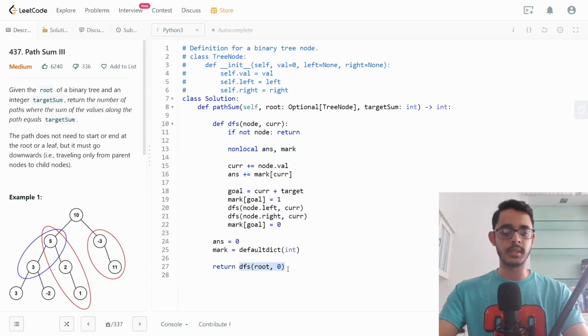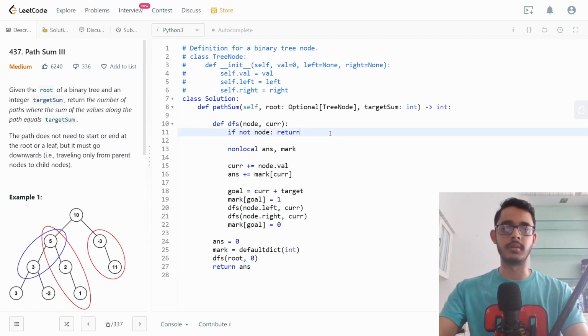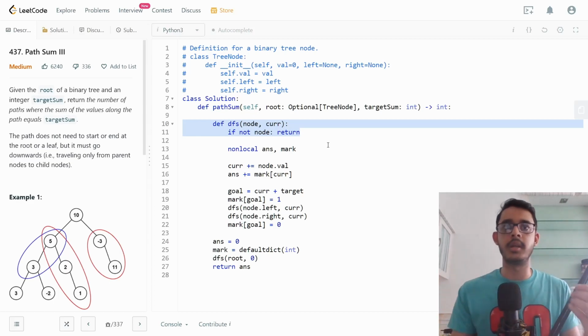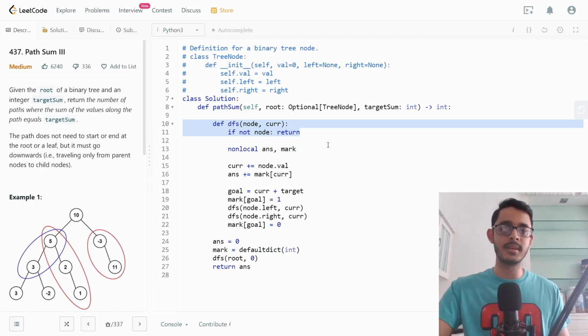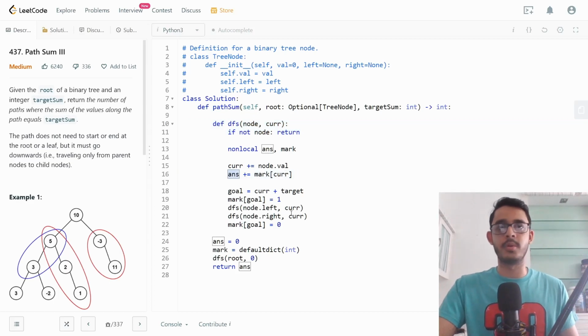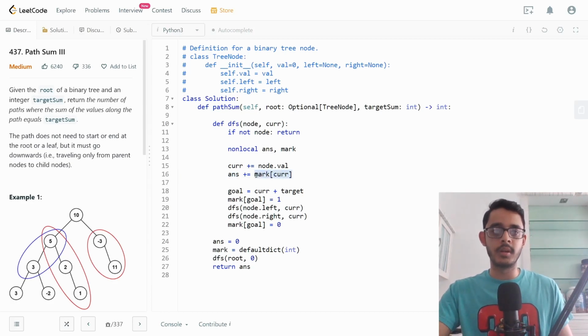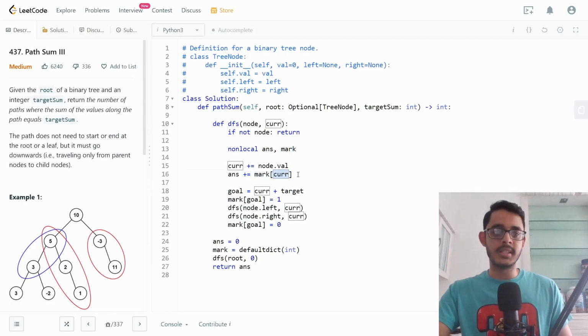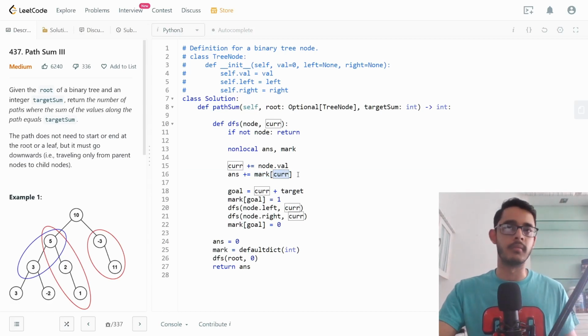And instead of doing this, I'm going to return this answer. And here we're going to return nothing. So the structural change that we did is that DFS is no longer returning the count. It's no longer returning the answer. The answer is something we're going to store separately. And we're going to deal with that by increasing or setting the goals and then checking if the mark of current is 0 or 1.